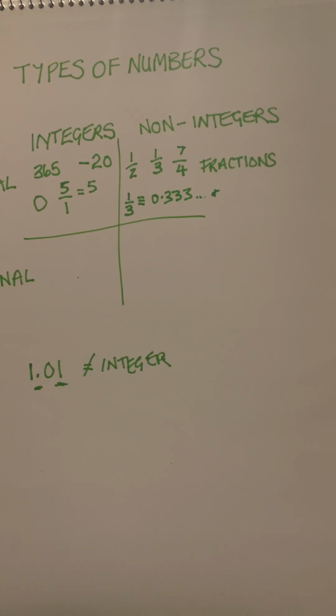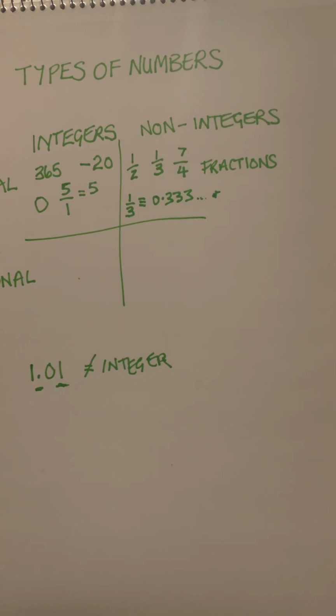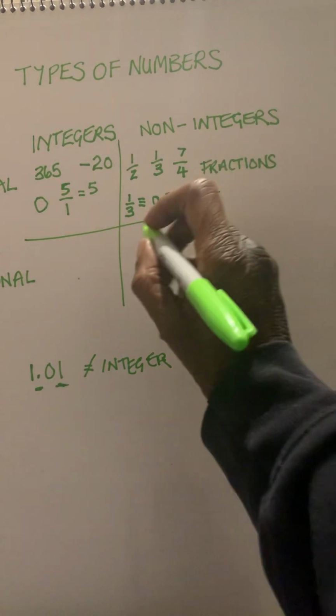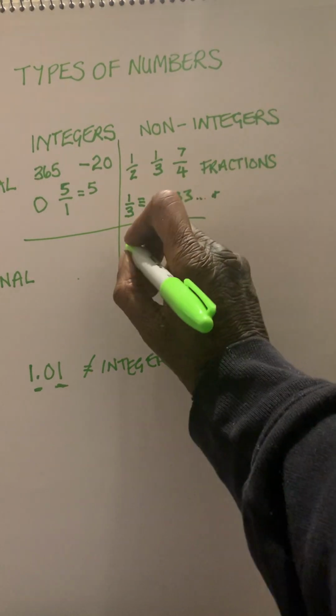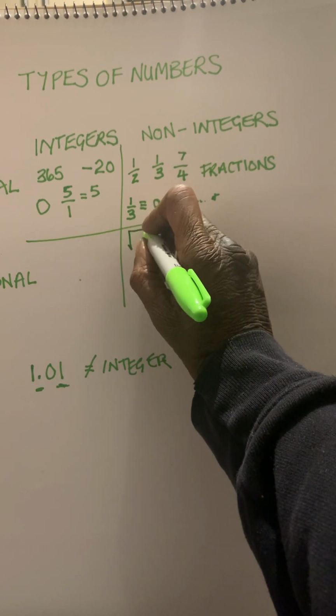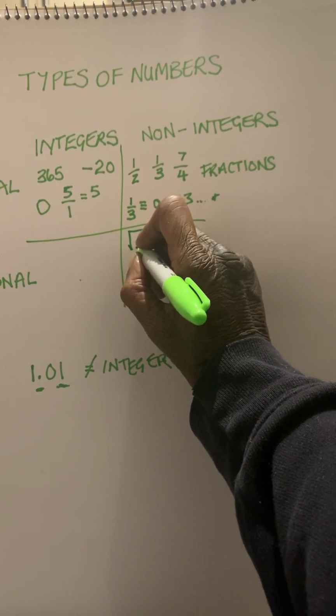The other number that we need to look at is irrational numbers. What do they look like, Nadia? Well, let me share with you the definition. They can't be written as fractions, rational numbers. They are never-ending, non-repeating decimals, and usually, not saying every time, but usually there's a square root or something.